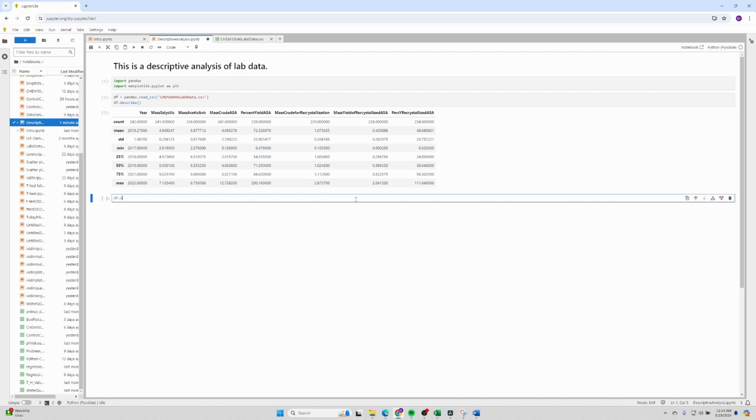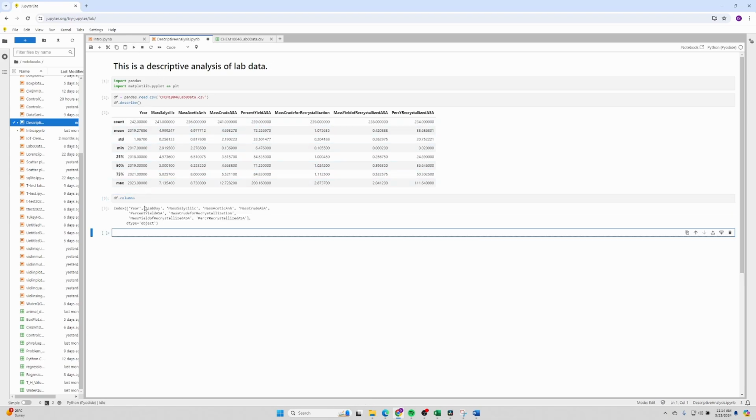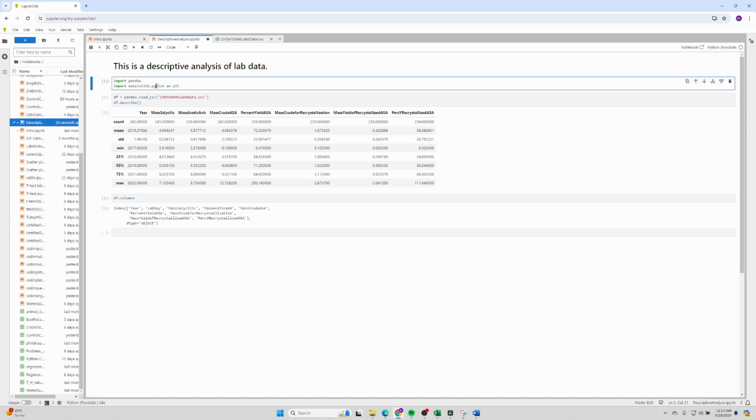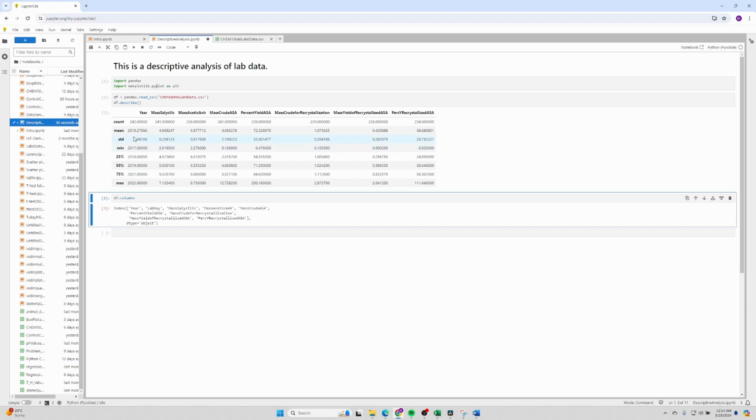So on our data frame, we want to see what the columns are. So just type that in and I'm going to run that one. And so we'll see there's lab day. So I find that this function is very good for actually figuring out lab day. So if I want to do some further analysis here, I can highlight the exact name. I can do it here as well if I need it for a variable later on, which is what we're going to do. So use these types of things to your advantage to actually get the proper title instead of typing it. When you type it by hand like I did here, you can actually have some errors associated with it. So out of this again, we've got the count, we've got the mean.